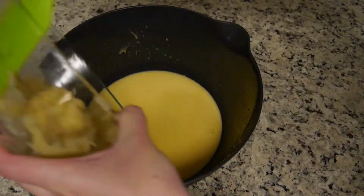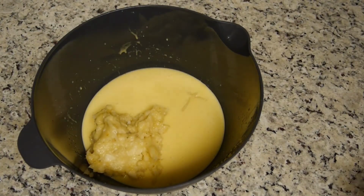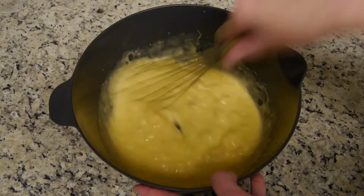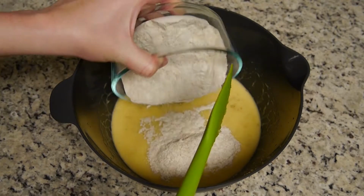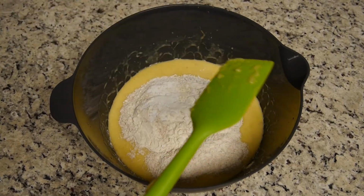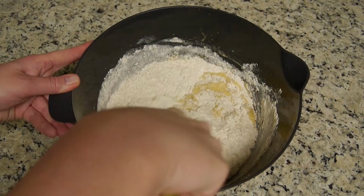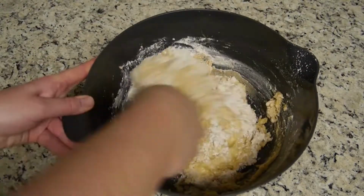Once the bananas are mashed, you can blend them into your batter and then whisk the entire mixture together. Measure in the flour, baking soda, and salt into your mixing bowl. Switch to using a spatula and gently stir until the ingredients are just barely combined and no more dry flour is visible.